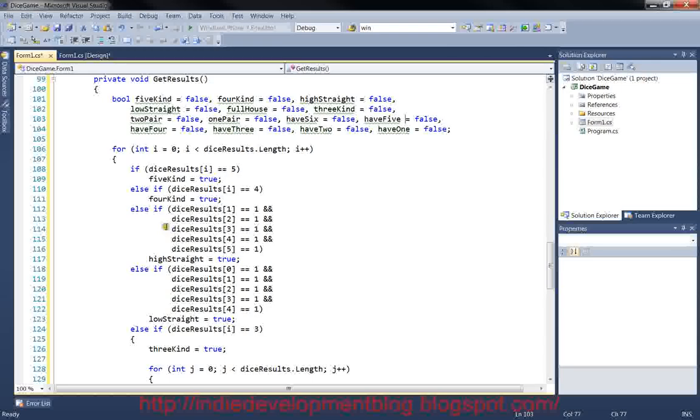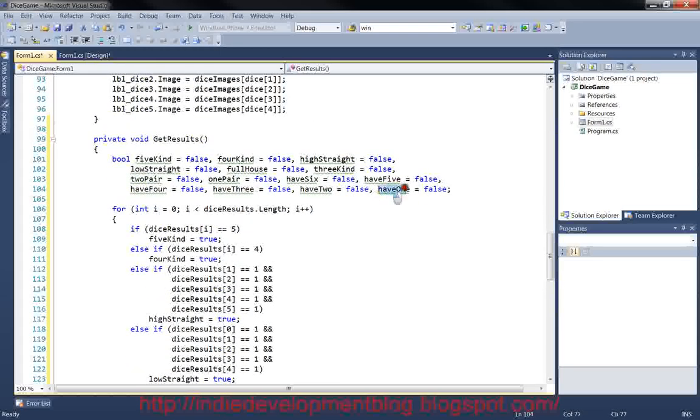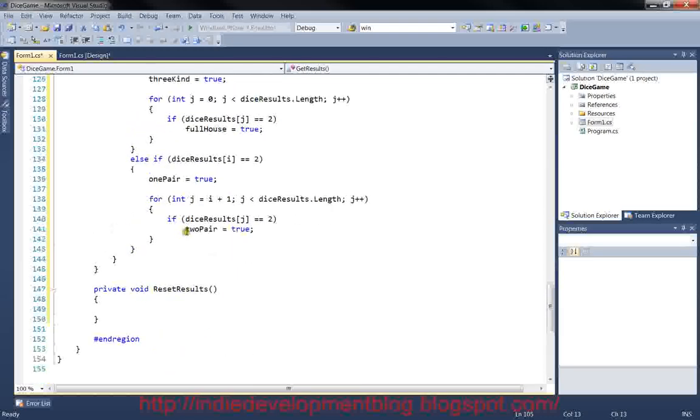And like I said before, some of these won't be possible. Like having 1 high, it would never be 1 high. You won't have 2 high, 3 high, or 4 high, you're going to have either 5 high or 6 high, just because of the number of dice and the possibilities you have. It can only be a 6 high or a 5 high, but we'll put the rest in there just so we get practice.